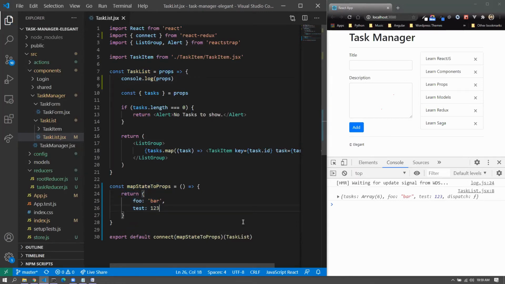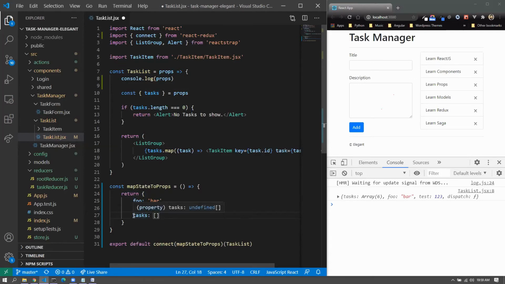So now my question is, if I go for tasks as a blank bracket, a blank array in the sense of an empty array, and if I save it, what do you think should happen to this array? Remember, there is already a tasks property, and what I'm trying to do is include another tasks property. So what do you think should happen to the existing tasks? Anyone, any ideas?